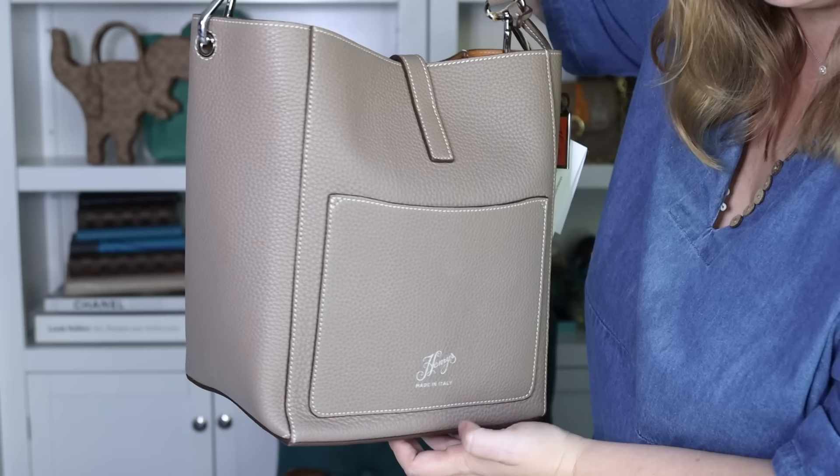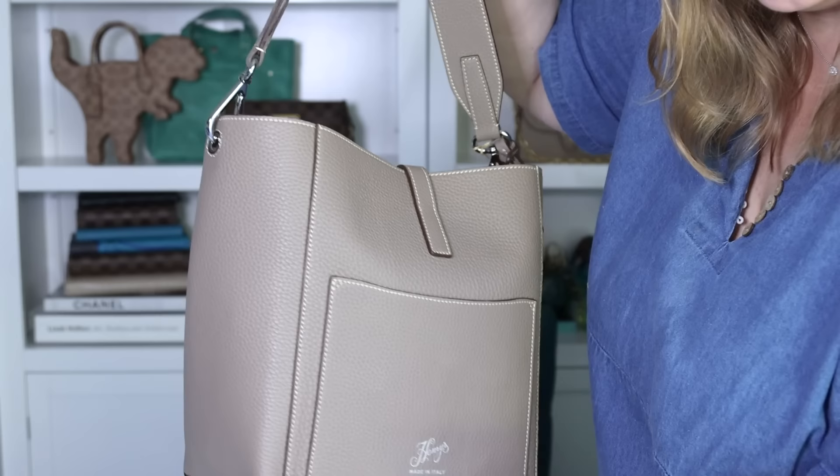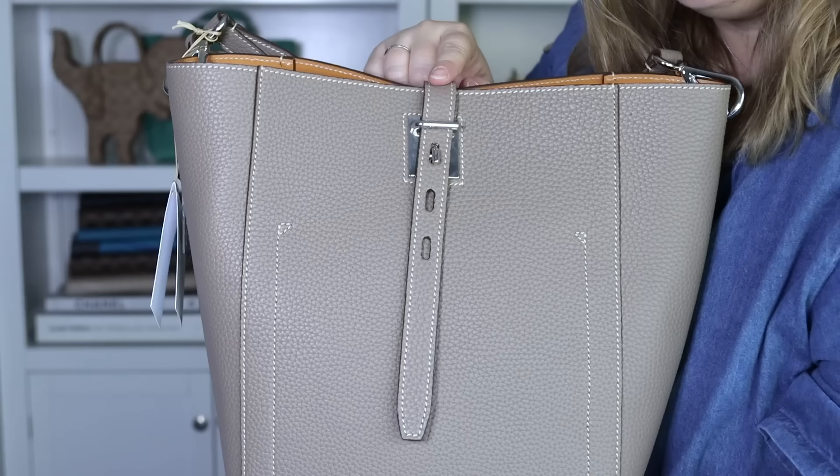This is the Tulip Tote from Henry's Leather Company, which is sold at dooneyandburke.com. As far as I know, that's the only place you can get these bags. They do go on sale 30% off several times during the year. The next time we'll see that will probably be around Black Friday, but they may do it again before then. Their leather is exquisite — I'll link some other Henry's videos below so you can learn more, because I've talked about it before and don't want to repeat myself too much.